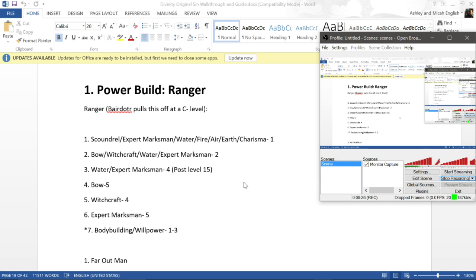So anyway, air, earth. Earth has terrible master level skills. Doesn't matter because their novice skills are phenomenal. We'll go over what those specific skills are, as I said, later.